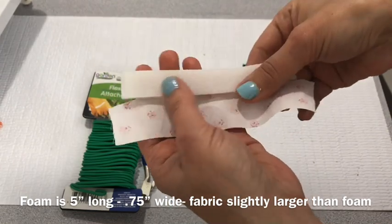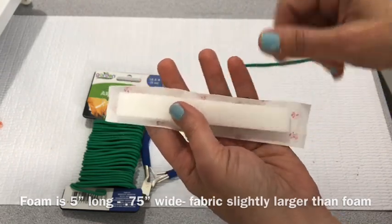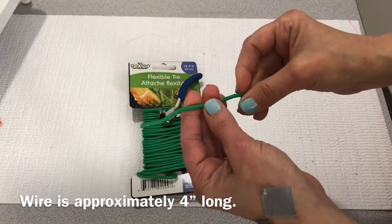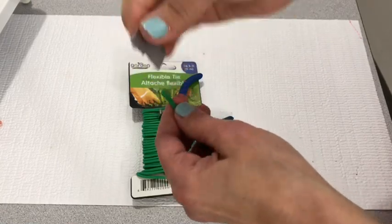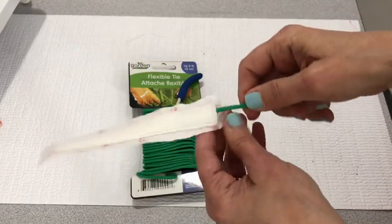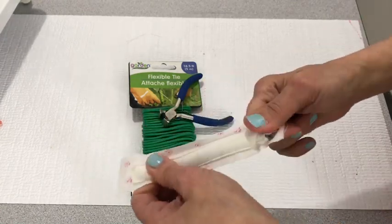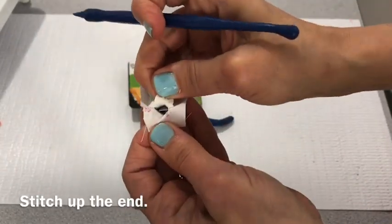Take your quarter-inch foam that is five inches, and you're going to take the piece of fabric that's just a little bit larger than that, and sew a U-shape all the way around, leaving an opening. I'm going to add a little bit of duct tape on the ends of this wire because it can poke through and I don't want to hurt anybody. Now that you've encased the foam with that piece of fabric, put the wire down into the foam just as you see me do here. Once you get the coated wire in there, go ahead and seal it by sewing it shut.